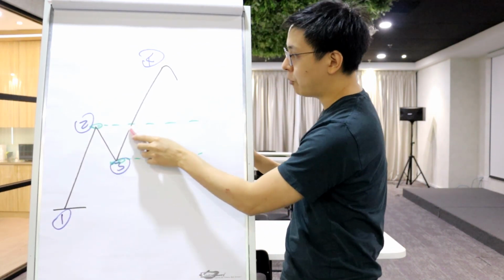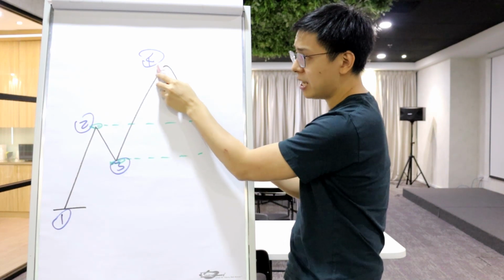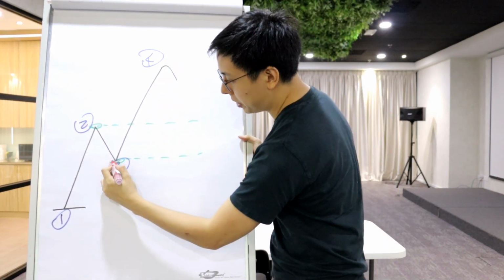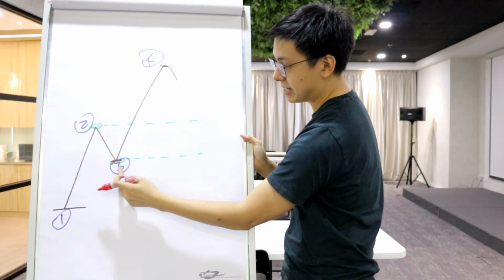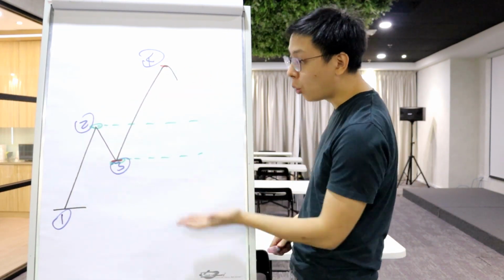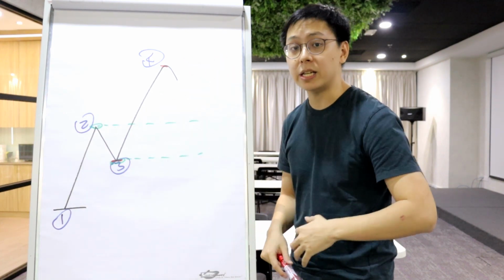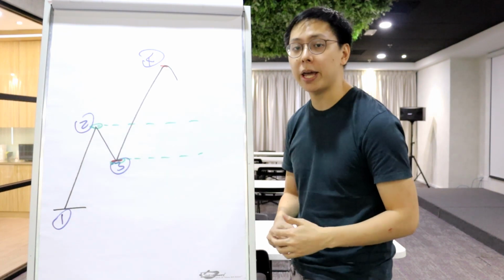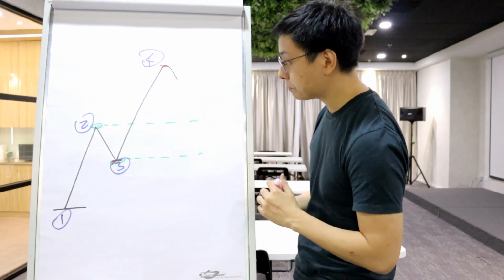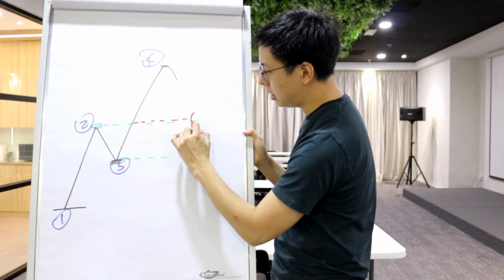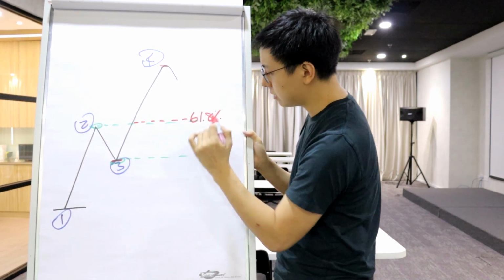Price started here and it went up, and right now it's starting to form kind of like a retracement, a pullback. So how do you pull your fib? You pull it from here to here, in this direction, because it's going up. And what will happen is, of course, the tool will illustrate to you all the essential levels, like 50%, 61.8, 78.6, 88.6.